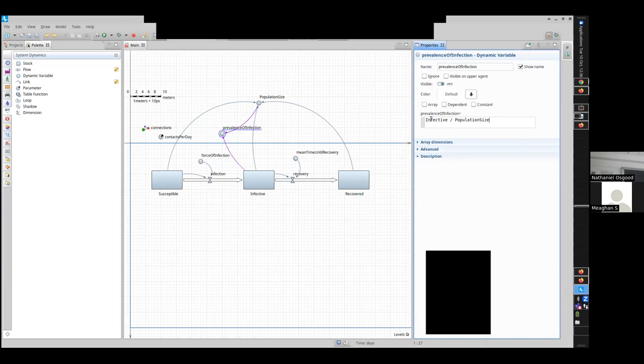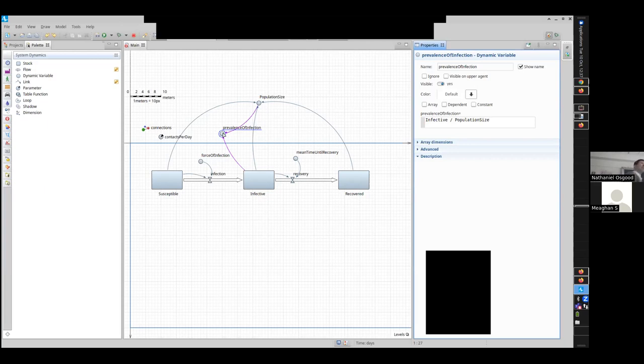Okay. So the goal of computing the prevalence of infection was to figure out how many of the contacts per day that a susceptible has might be infected. So if we have, say, 20 contacts per day and the prevalence of infection was, say, 10%, 0.1, how many infectives might we need per day on average? 20 times 0.1, right? Number of contacts per day times the fraction of prevalence.